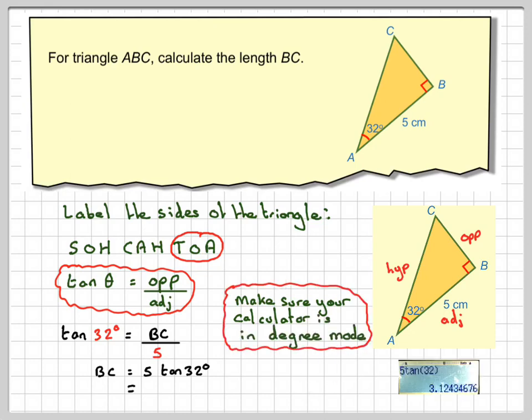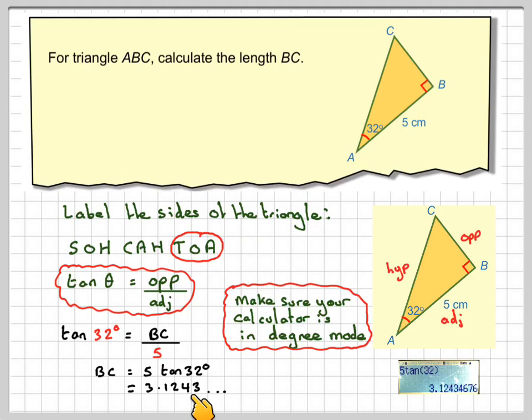So in our calculator, we just type it in exactly as it's written down. 5 tan, bracket will appear, 32, close the bracket. Here it should say a little D in the window. If not, you need to change that to D. It could say R or G, so you need to make sure it does actually say D, because D stands for degrees.